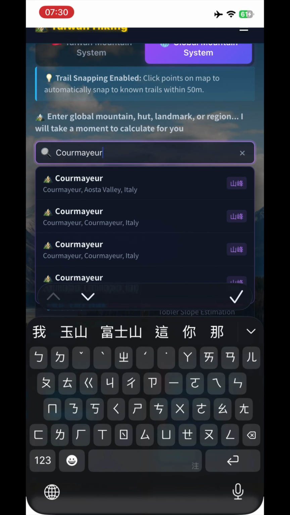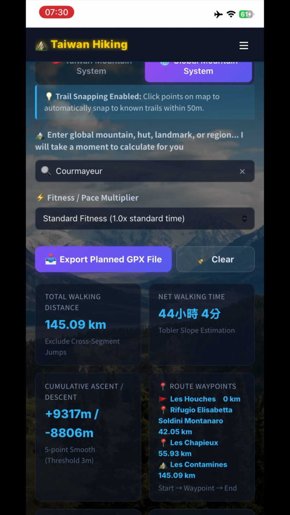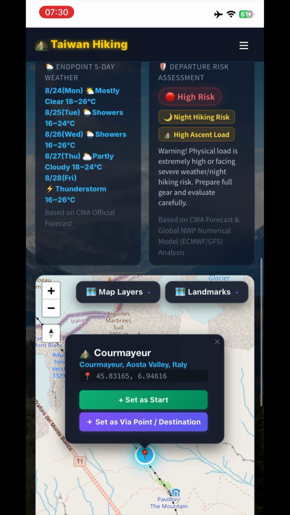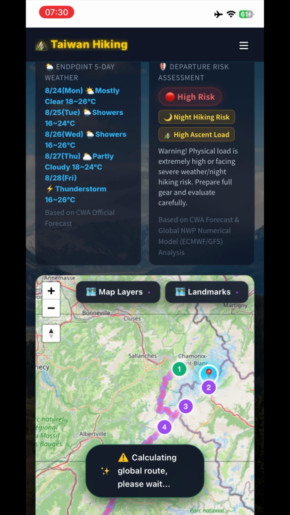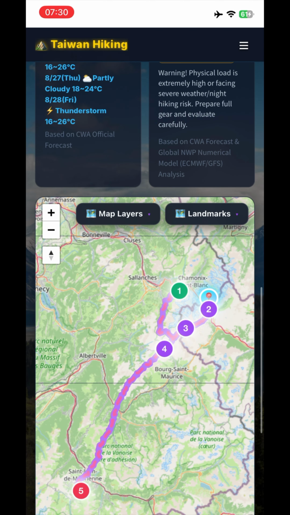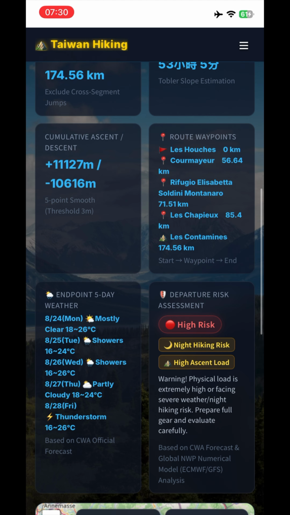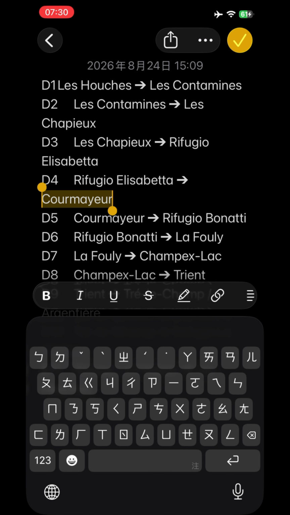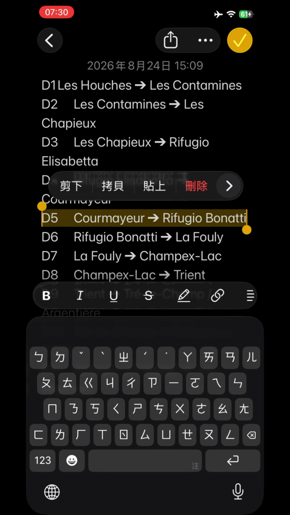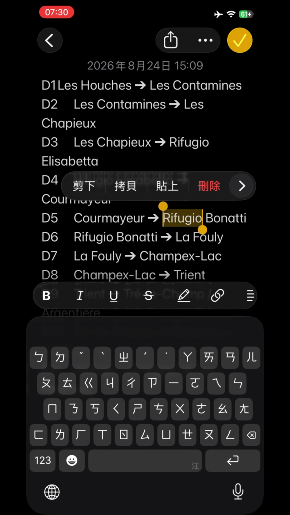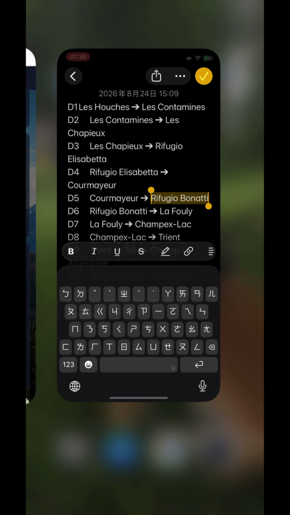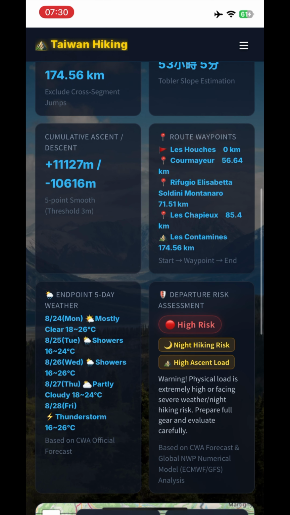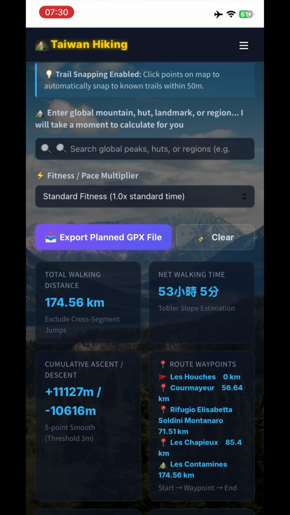In the video, search results display several options. I usually select the first closest match, but be sure to verify the list to avoid errors. Once a location is selected from the menu, the bottom map displays options for start, waypoint, and destination. I typically select waypoint, and the map will automatically calculate and sequence the entire route. I highly recommend using 2 fingers to slide across the map and 1 finger to tap.